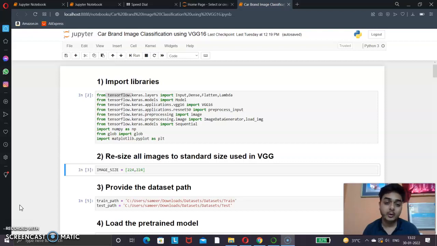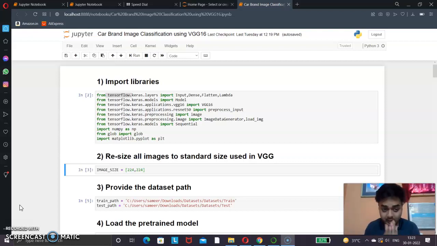In this video we'll go through a transfer learning approach using VGG16, where we'll classify images of cars, be it Audi, Lamborghini or Mercedes. So we have three categories in our data set. As we know, the basic idea of transfer learning is to use pre-trained models that a group of researchers once came together and found. We're going to use these pre-trained parameters and create our own model. That is the basic concept of transfer learning.